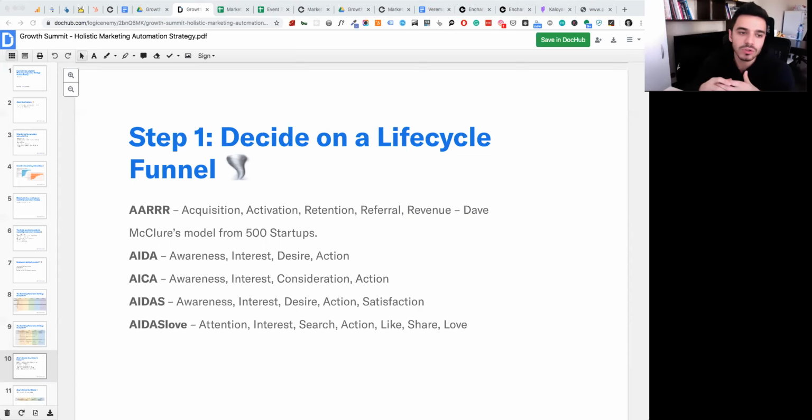So we're going to choose some of the ones that are quite popular, like acquisition, activation, retention, referral, revenue by Dave McClure. You can Google him. Or something more simple like the AIDA framework, funnel: awareness, interest, desire, action, or maybe something more complex. It really doesn't matter, and you can also come up with your own funnel.